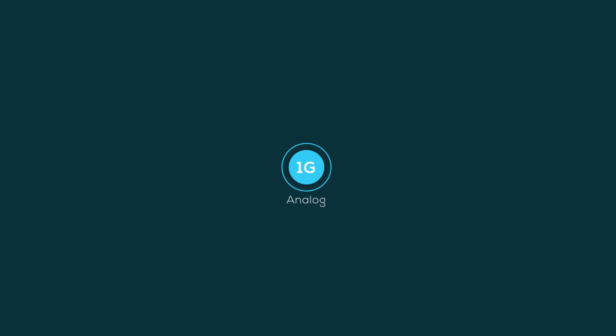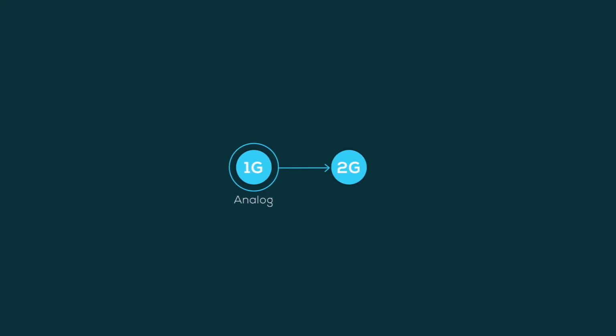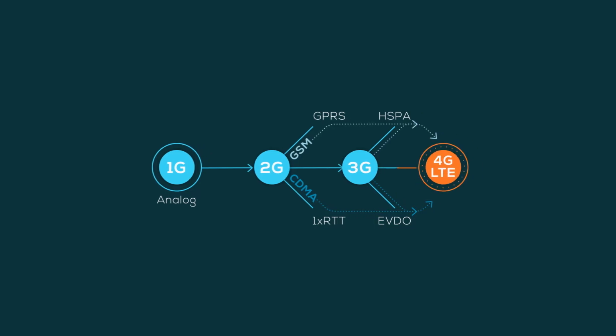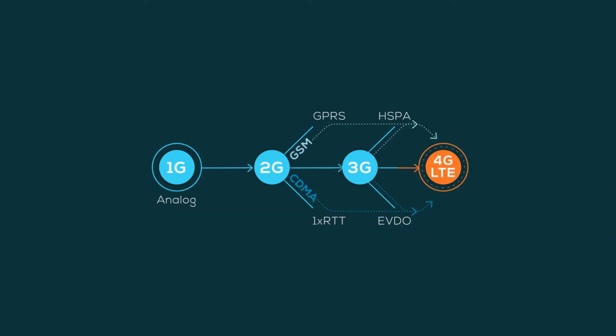So first there was analog, or I guess you could call it 1G now. And then there was 2G, which, obviously 2 is better than 1, so that must have been much better. There was CDMA and GSM. Then we moved to 3G, which was an evolution of CDMA and GSM, so HSPA, UMTS, EVDO and those types of things. But then we got to LTE. And at that point, LTE was the one technology to rule them all. And LTE was what everybody deployed, starting with LTE Category 3.